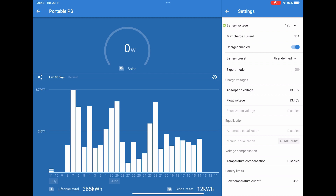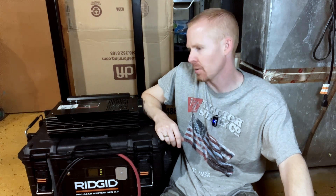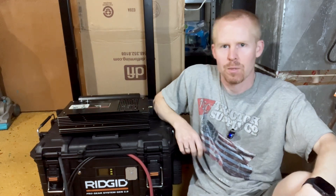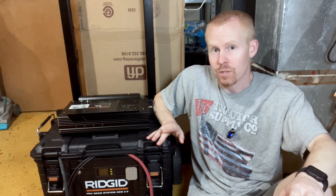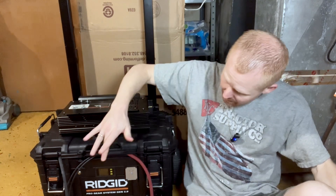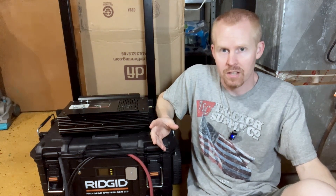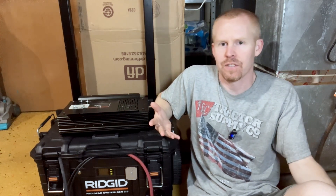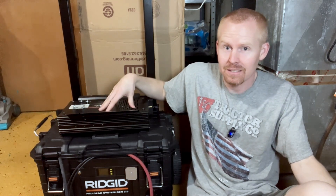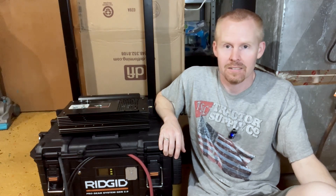I knew exactly what the problem was and it had nothing to do with the inverter itself — it was all this stupid installer. I had inadvertently set this to 48 volts instead of the 12 volts that I was using. So it was all my fault. Here's my limited understanding of what exactly happened: everything was hooked up properly and it was actually charging at 30 amps, exactly like it was supposed to. Then when I left, the meter disconnected due to high voltage, which caused the charge controller to switch over to the absorption phase — a constant voltage of 54, 55, 56 volts — which is a whole lot more than the 14-volt maximum that this thing is supposed to take. So it held that for as long as it could, and then it just blew capacitors.